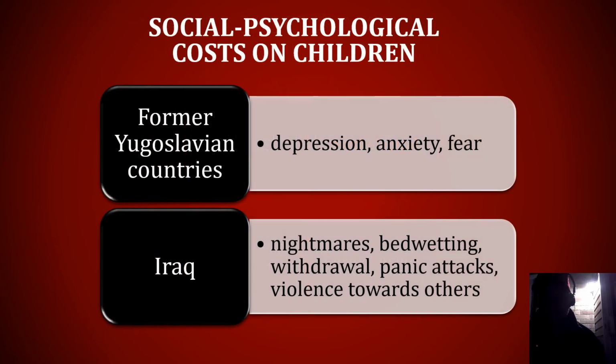And to just continue on this social psychological costs for kids, right? Some of the kids that grew up in the former Yugoslavia, I remember growing up, Yugoslavia used to be one of the hockey teams Team Canada would play. If you're a bit younger, you may not have heard of Yugoslavia. After that country broke up, the kids there had super high rates of things like depression and anxiety and fear, and I'm sure that's true in basically all war zones. We know that in Iraq there was high amounts of cases of things like nightmares and bedwetting and withdrawal and panic attacks.